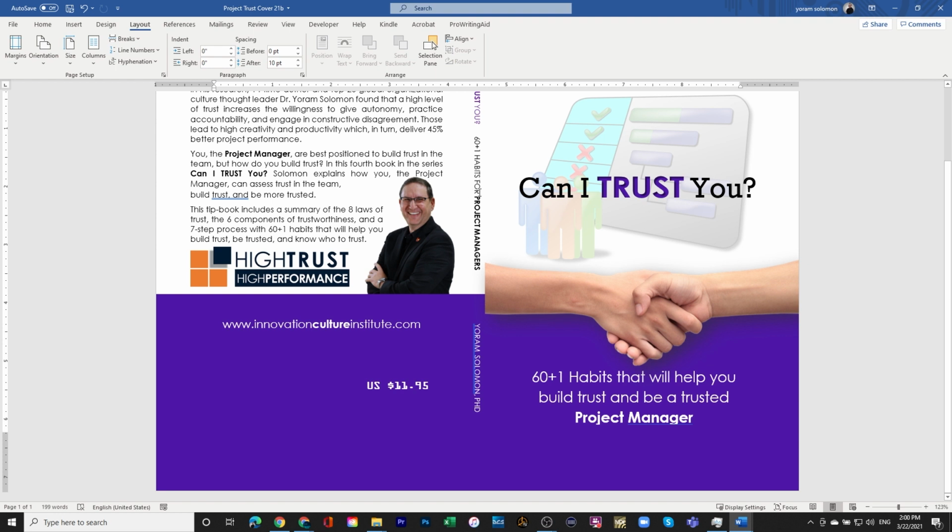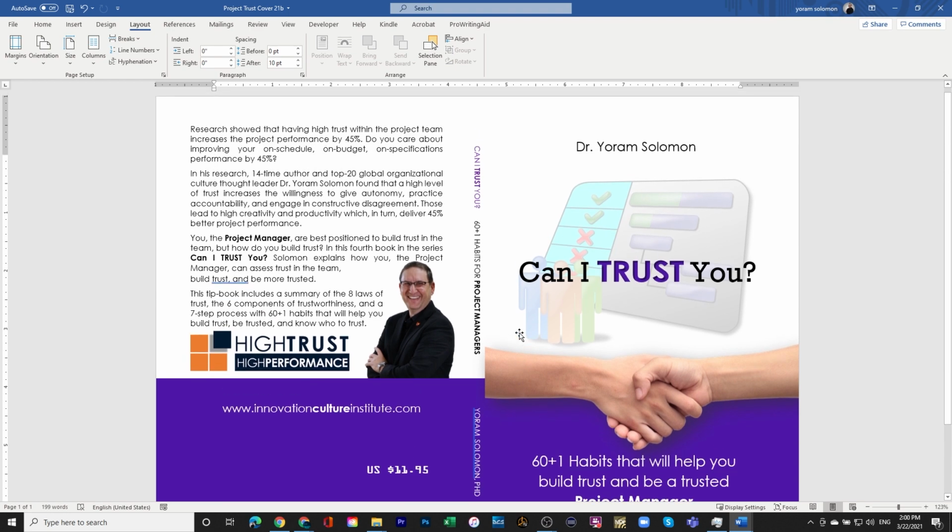Okay, one other thing. You remember that I said that I have 100 pages. What would happen if I had fewer than 100 pages? With fewer than 100 pages, KDP, Amazon, will not let me put any text on the spine because they're going to be worried that it's not going to be accurately in the middle. I will show you in another video how you create the cover, how you even create the interior, and what are the right sizes, because you do go beyond.